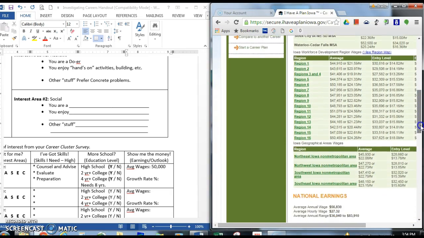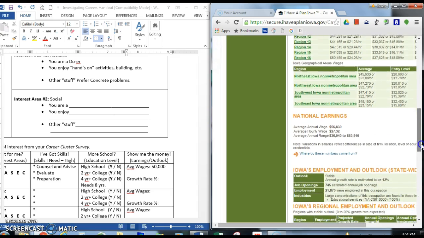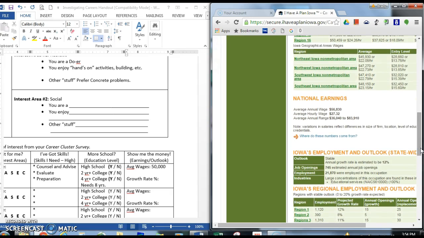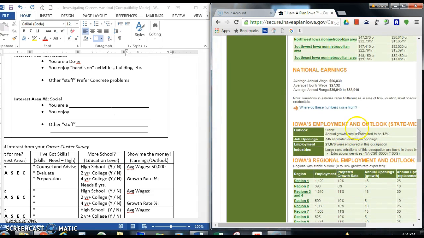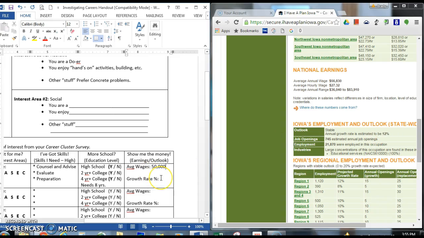The next thing I want you to identify is how much this career is growing. And so you scroll down from the top here. You're going to scroll down to Iowa Employment and Outlook. And it looks like the outlook is stable, which is good. It means that it is growing, and it says the annual growth rate is about 12%. So I'm going to put 12% down here.